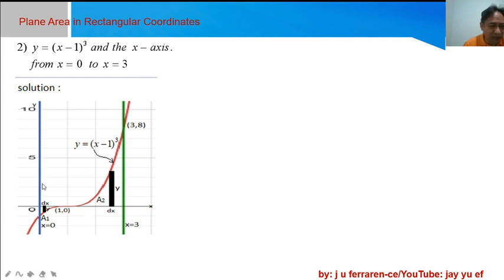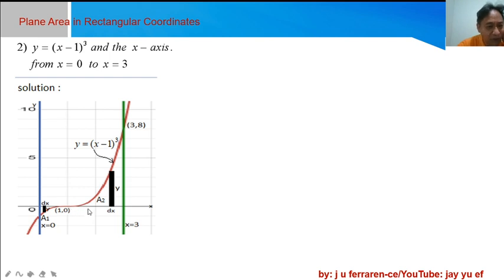That refers to your vertical line, which is the y-axis. So, 0 up to 3. If this is 1, then that's 2. Then we can plot our curve based on those values of x. When the value of x is 0, then your y will come out to be negative 1. Correct? When it is 1, you substitute here, then it becomes 0. So, your curve will cross the x-axis. So, x equal to 1 is your x-intercept.